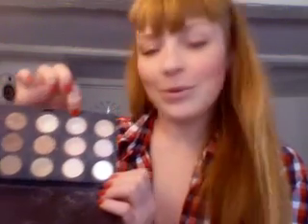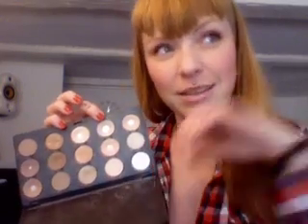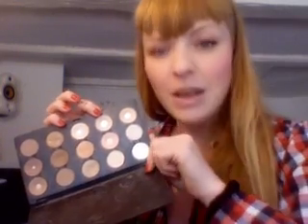Then I have Gesso, which is just a pure white matte color. And then there's Shroom — a lot of you probably already know it. It's a really nice neutral color with a little bit of shimmer, but not too much, so you can actually use it all the way up to the brow bone. I'm not really a big sparkle kind of girl.